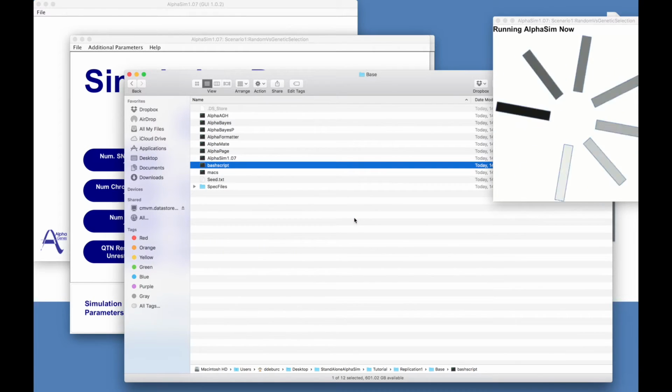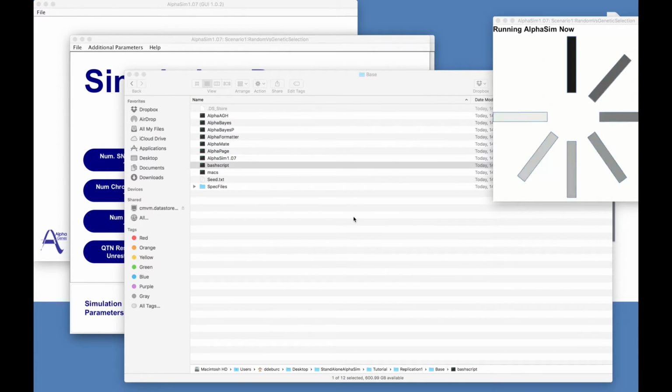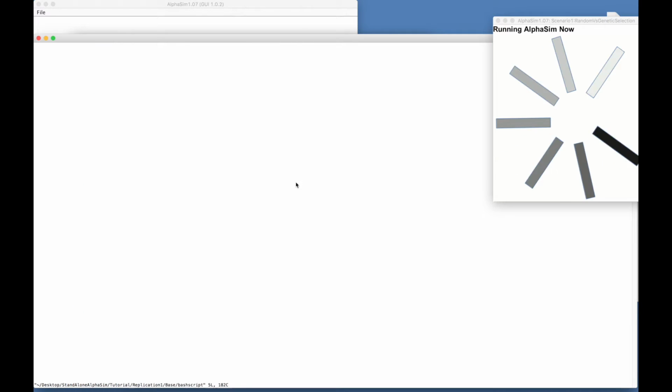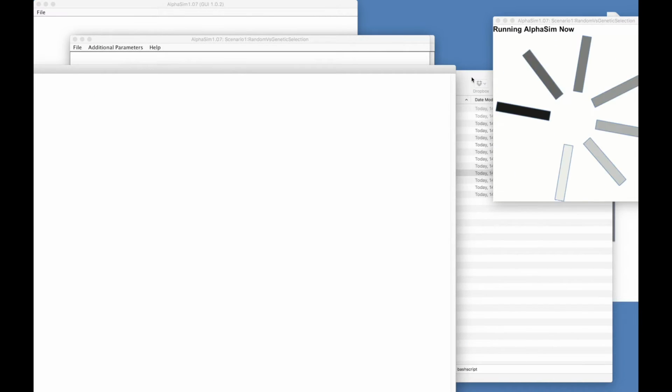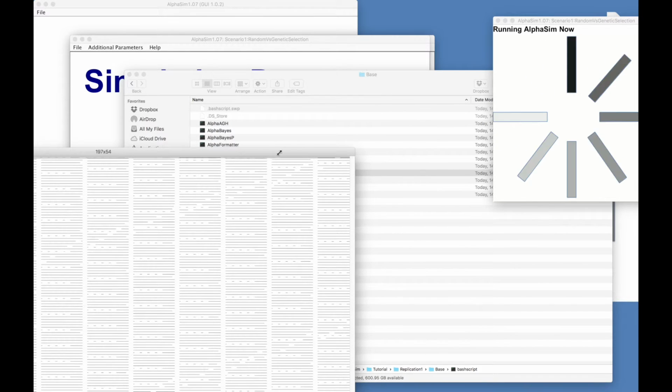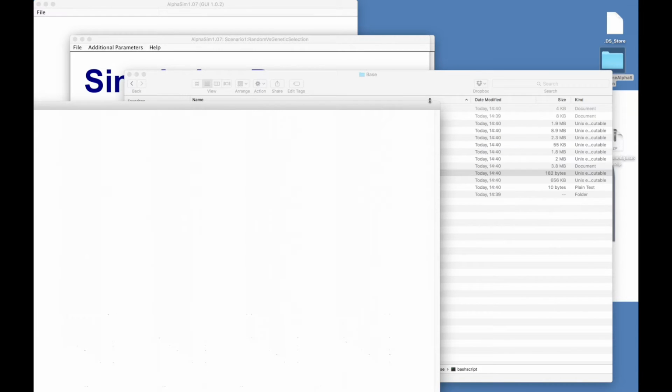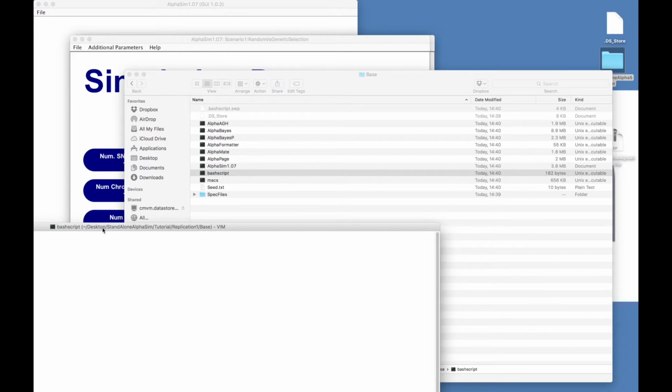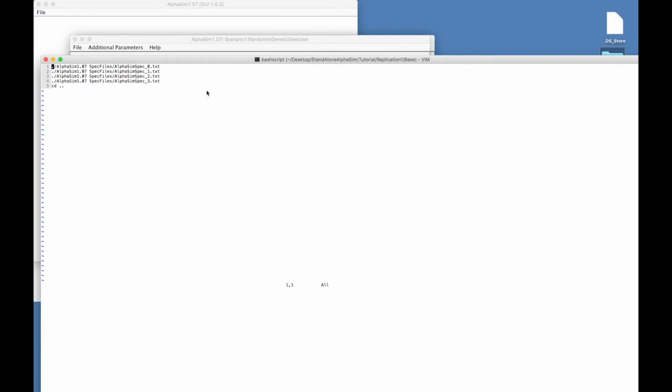When we look at bash script, we can see that this is just a very simple bash script to run AlphaSim for you. So here we can see it's just running AlphaSim 1.07 4 times in a row, and then stepping back out to the replications folder.